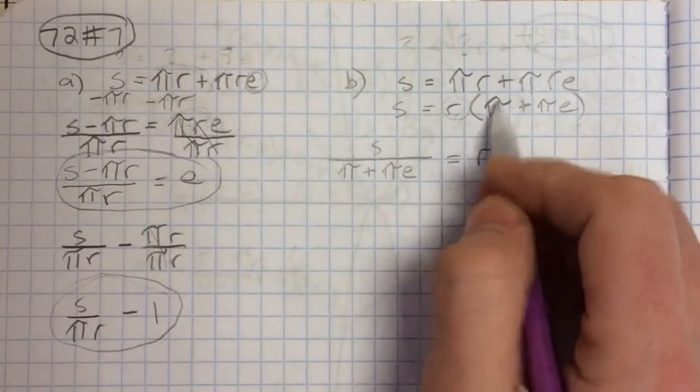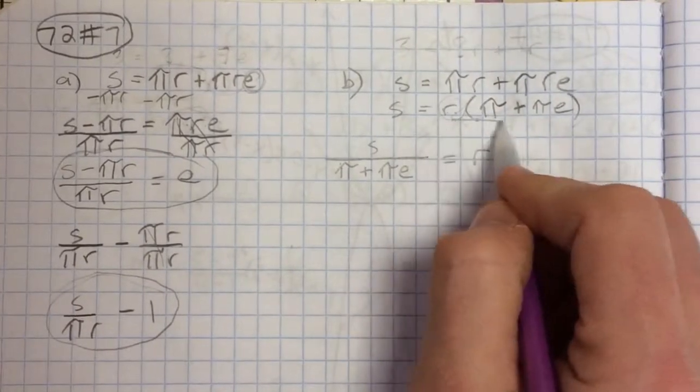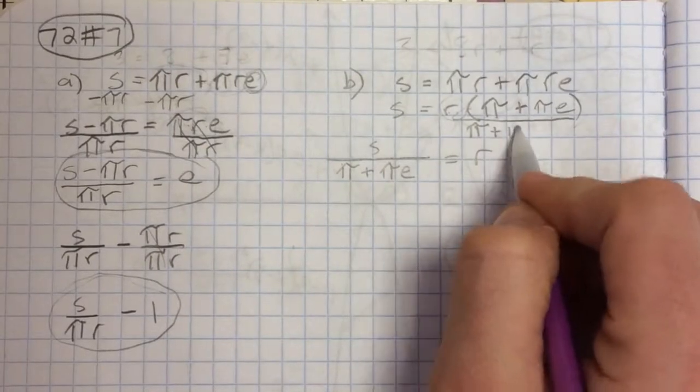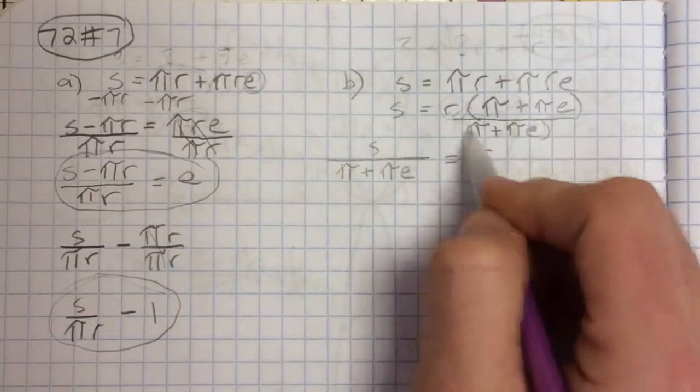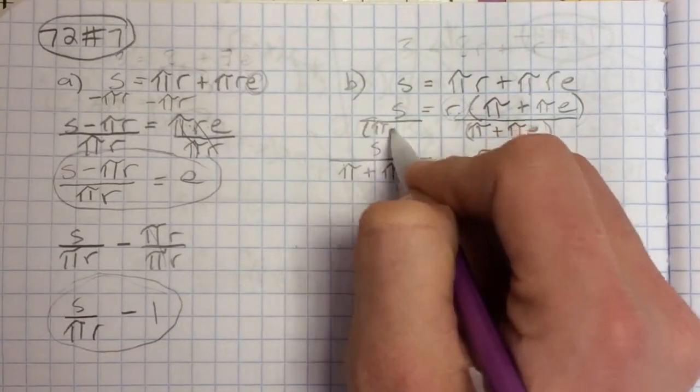And who cares what the rest is? It might as well just be r times 8 now. And if it was that, we'd divide by 8. So we just divide by what's being multiplied by r. It's this big thing in parentheses, but so what? You just divide both sides by that.